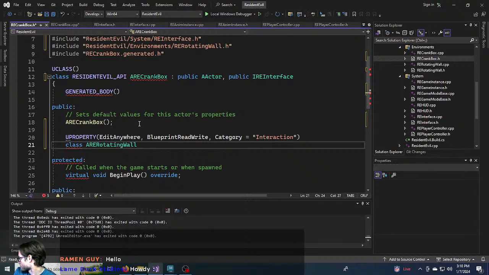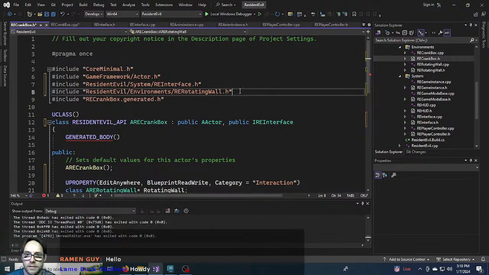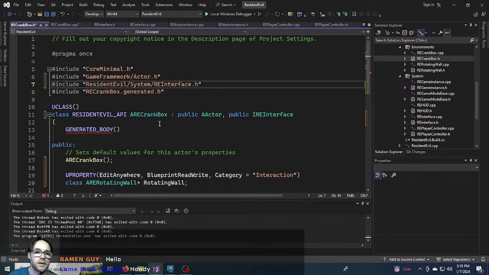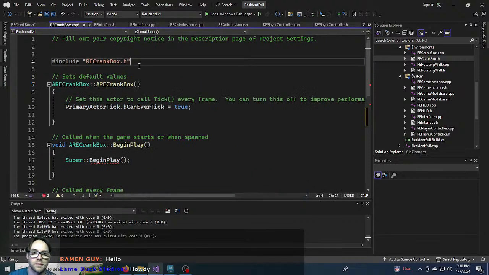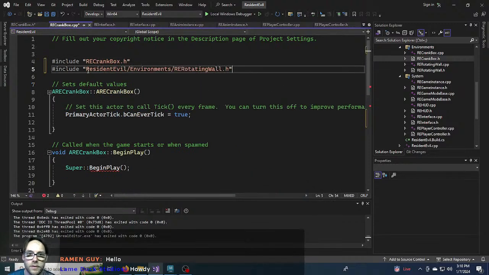And what did I call it? Rotating wall. Cool, and this is a pointer. Yay. And since this is a forward declaration, I will implement this on the other side. There we go.